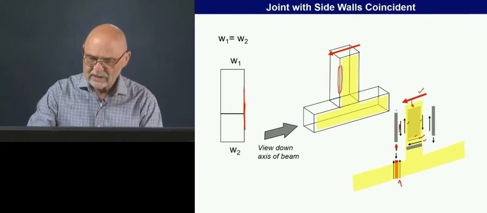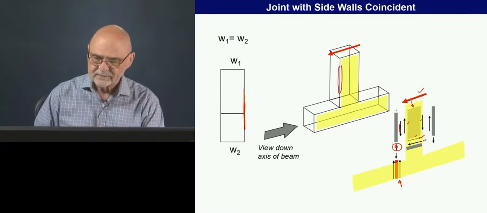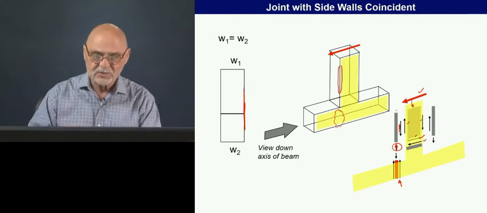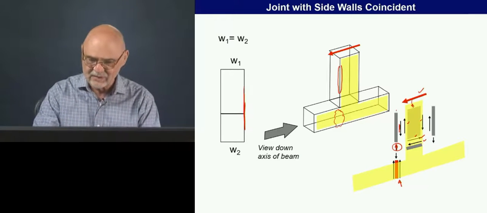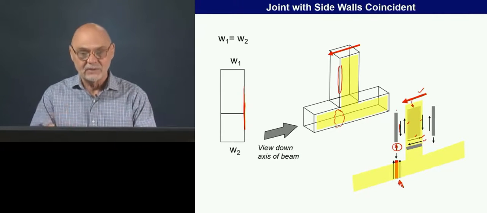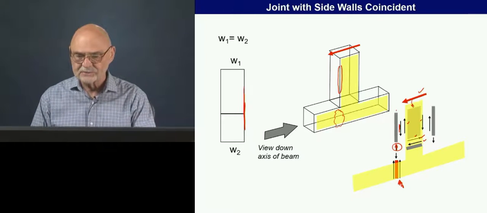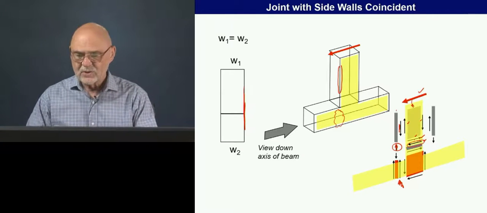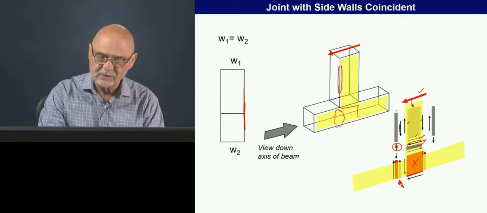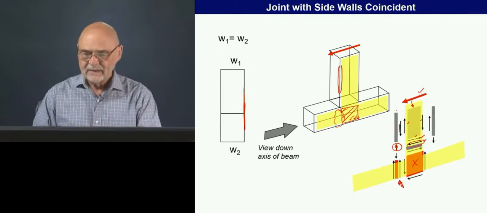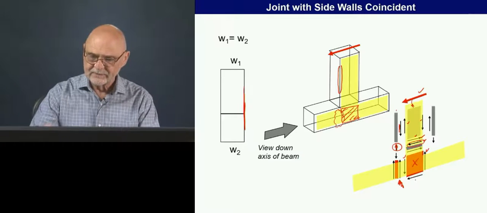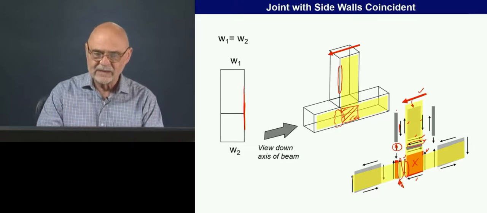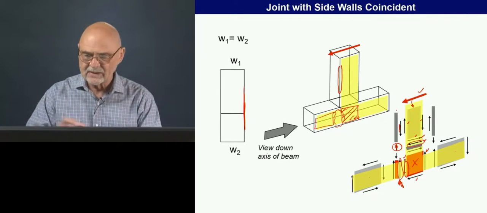So here we need a member to react this force, so we've added a bar element here. If we look at our joint, there's really not anything there, but we see by a free body diagram that we need something there to react those loads. We had an unbalanced force here, so we're going to add a shear member. That makes sense here. We have this wall here, and that generates these forces. This one pushes back there. And then we can complete that by putting in a shear member at the front and the end.